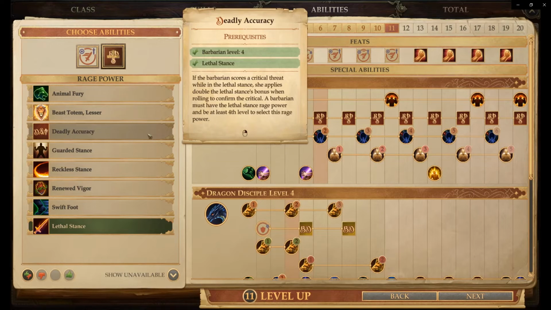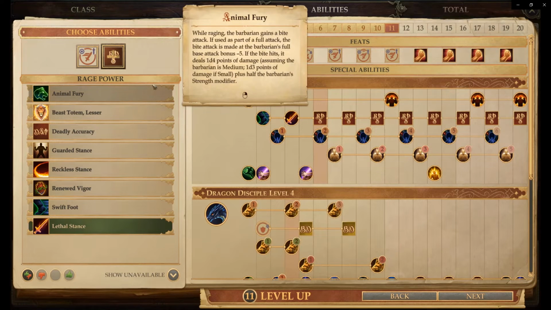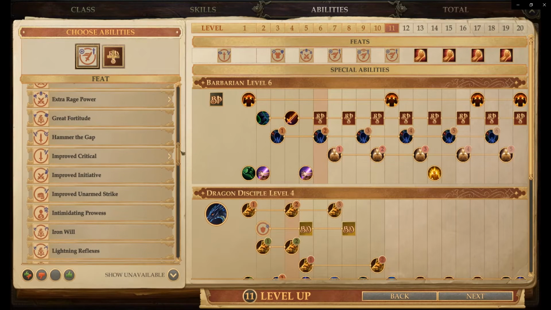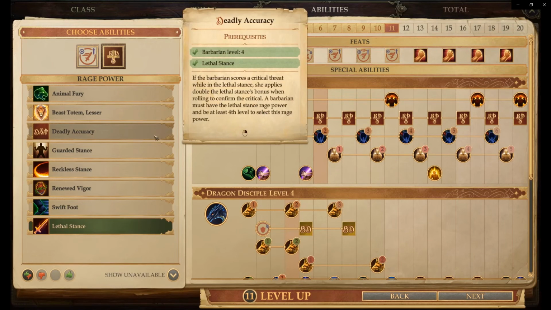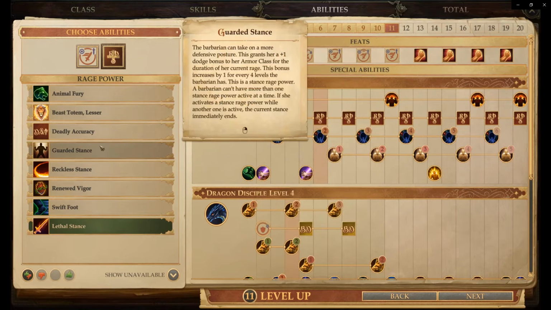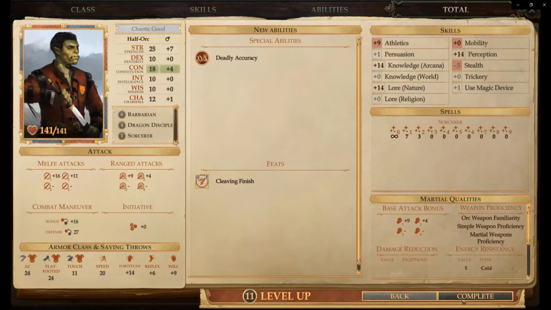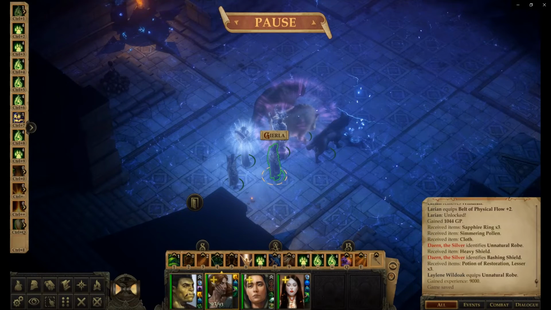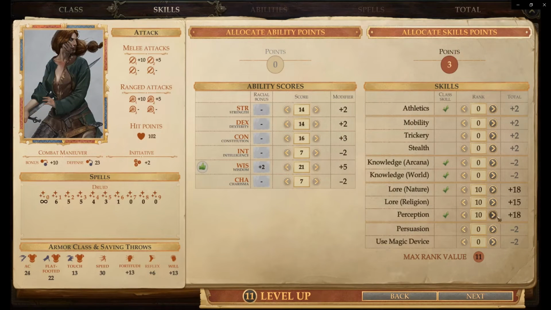Anyway, we pick this Deadly Accuracy Rage Power, since it'll double our attack bonus while critting. Just very strong for that reason. Because the thing is, when you think about it, having Critical Focus gives you a +4 to confirming critical hits, and the reason that's so useful is that it makes your crit chance much more likely. Whenever you threaten a critical hit, you also have a really high chance of confirming it, and so it really improves your damage output from round to round.